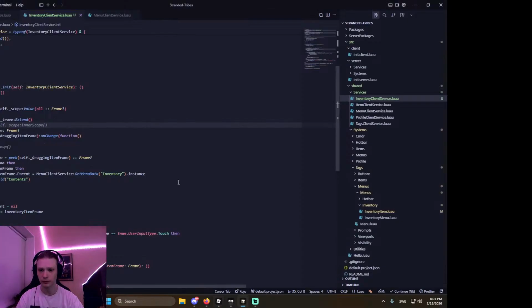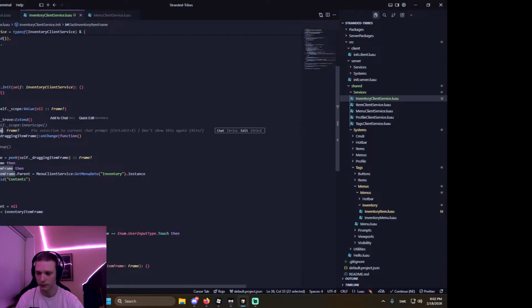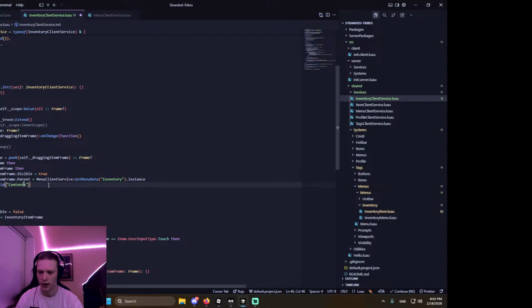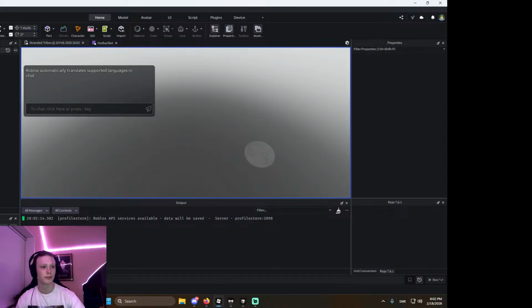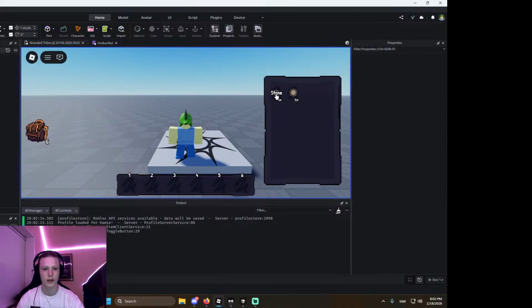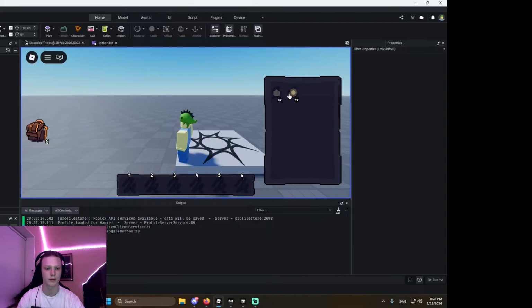Or something even easier that we can do instead of doing this and parenting it to nil, we can just say dot visible is false, and then we just have this visible set true instead. So now it's going to go to the same location that it was. Much easier than destroying.